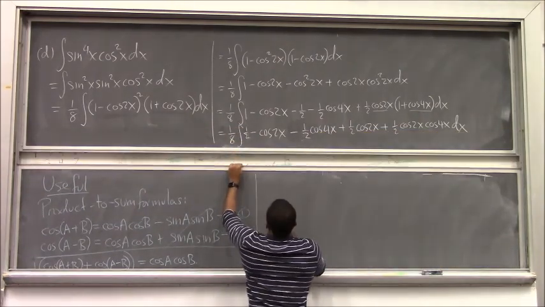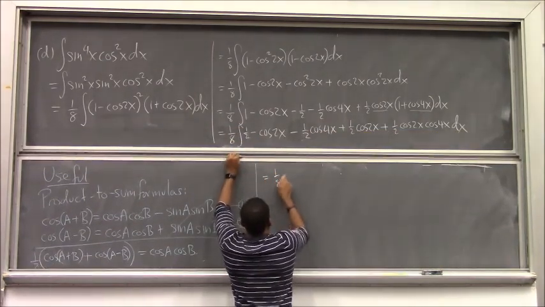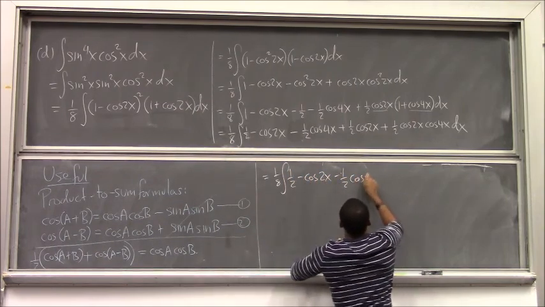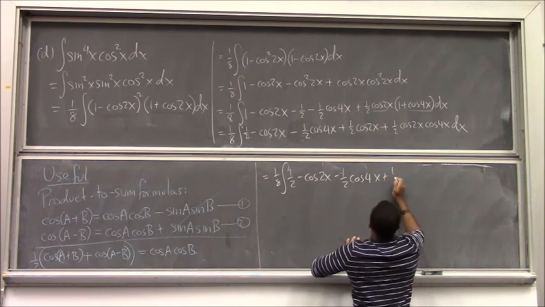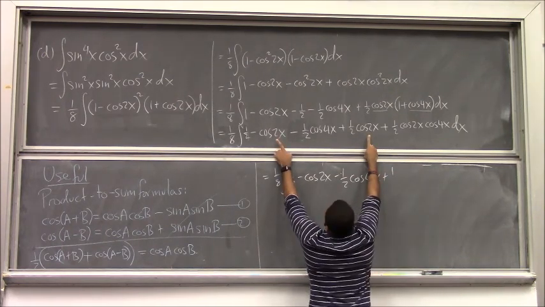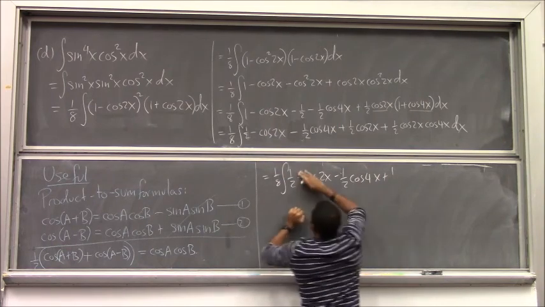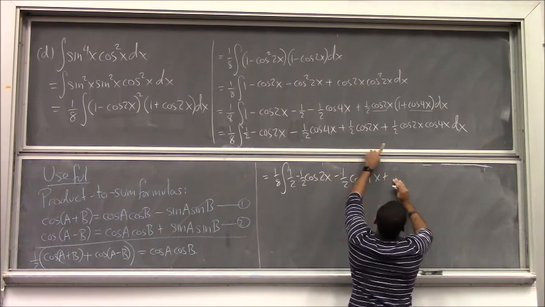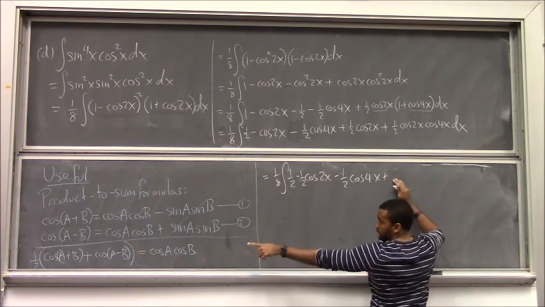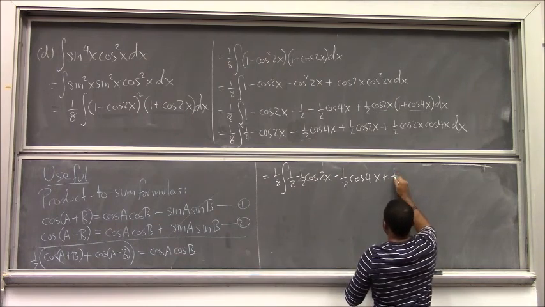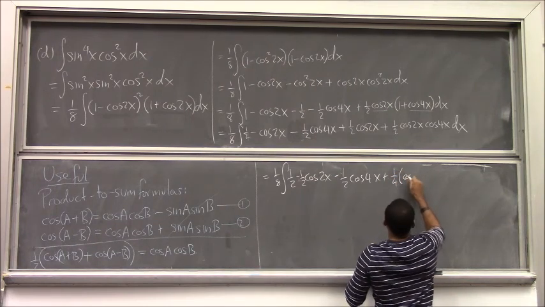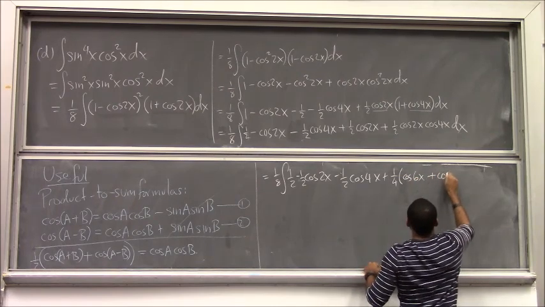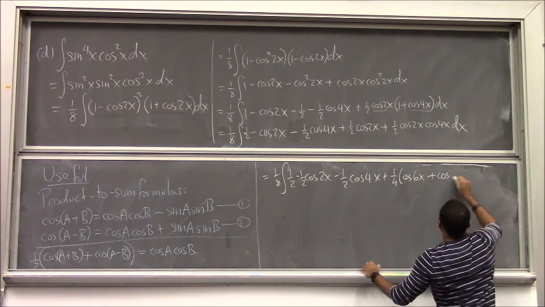So what would I have by applying that? Well, 1/8 times 1/2 minus cosine 2x minus 1/2 cosine 4x plus, like these two I can combine, minus 1/2. It takes care of those two. This one, I'm going to apply that. So this is going to be 1/4 cosine of adding those two, 6x, plus cosine of subtracting those two, 2x.